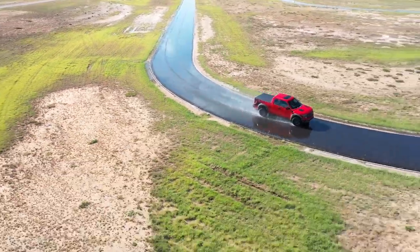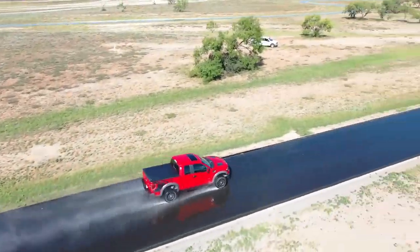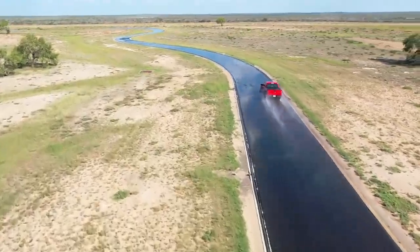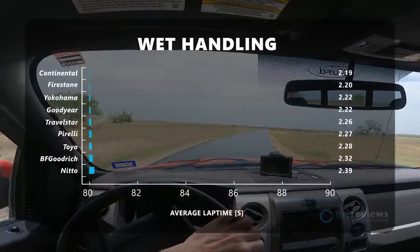The Yokohama, on the other hand, buckets of grip, especially when braking, but like some of the other tyres, it was just a bit woolly on the feedback and understeered primarily. Safe, but just a little bit dull, and you just want a bit more turning if you enjoy driving. The final two tyres were Firestone and Continental.